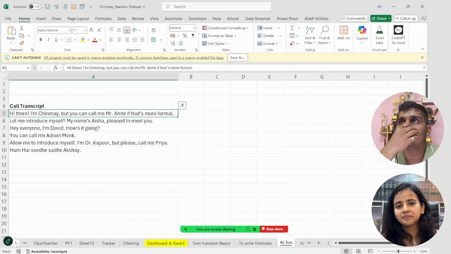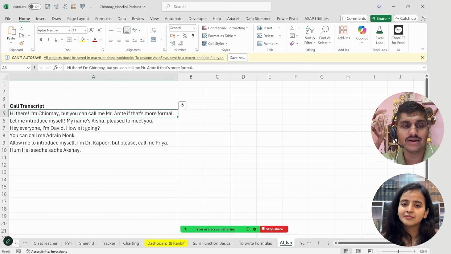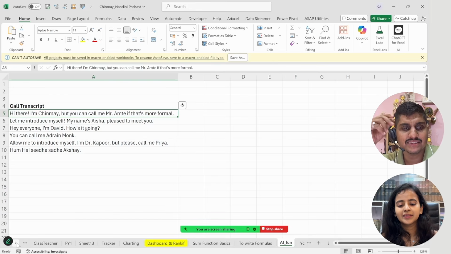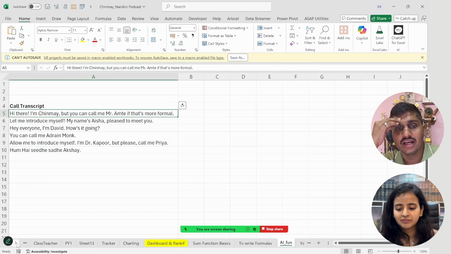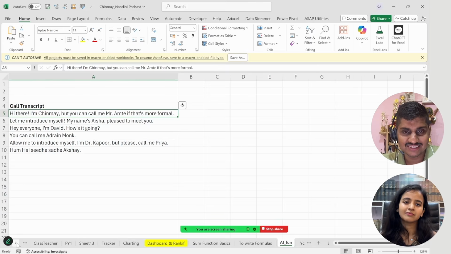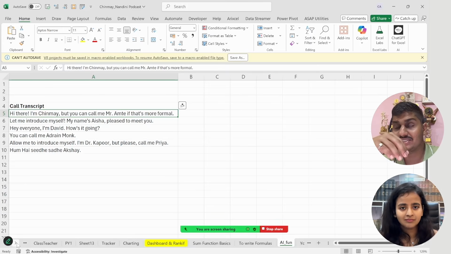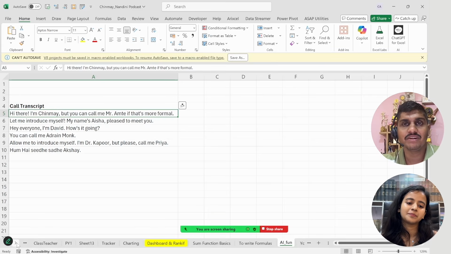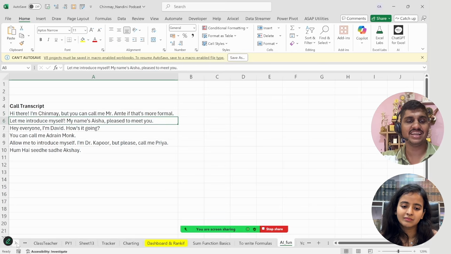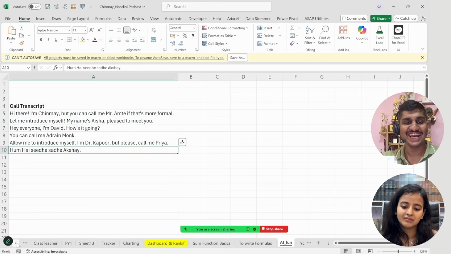Now your boss has asked you to just go through the call transcript and tell us who all people attended the call, a very basic question. Now you use any function, any lambda, any VBA macro code, any Power Query. It's simply not going to be able to solve this question because it requires that flavor of generative AI.